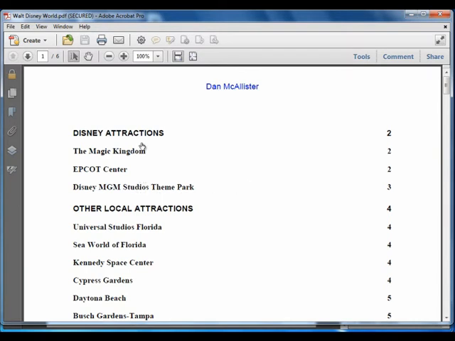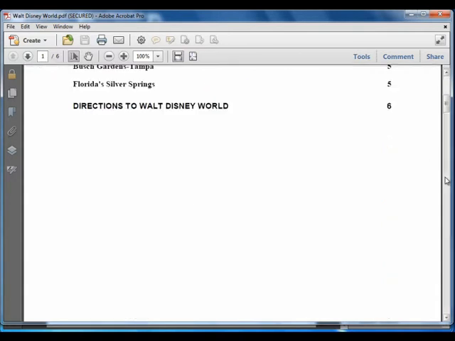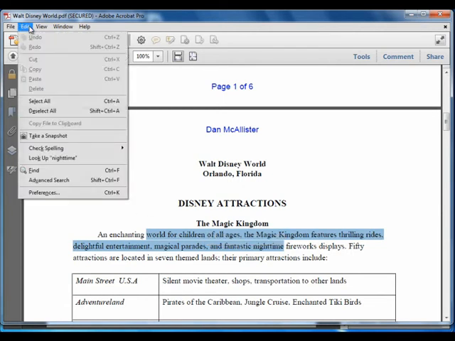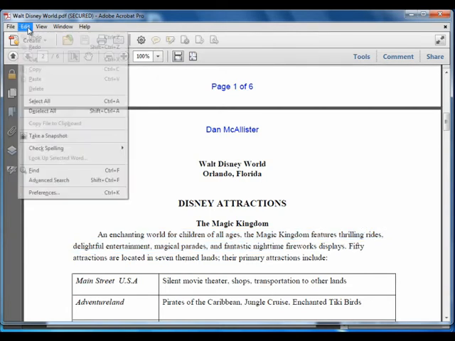But if I try to make modifications to it, or if I try to copy and paste, here's the tool that would normally let me copy and paste. And so I'm going to go down here and drag across text, and then I'm going to copy it. I'm going to right-click. I don't see a choice for that right now. I'm going to go to Edit, and I can't make a copy here. So I can still select the text, I just can't copy it anyplace.